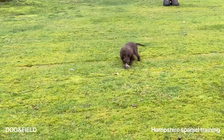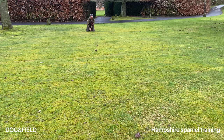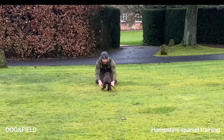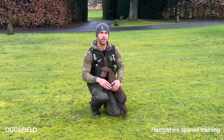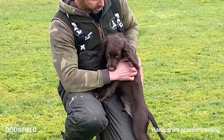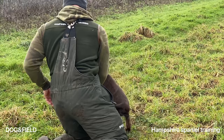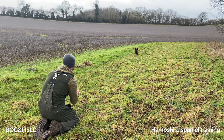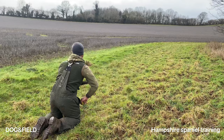We're lifting off again with some basic retrieves, with a slightly different retrieve this time - I'm using a rabbit skin tennis ball. They seem to get better as they get older. I just want to work on getting that dog having fun at the start. Even though we left off doing some slightly more difficult retrieves at the end of last session, I'm starting off with a very easy retrieve. I'm pretty happy with that - he did that pretty well. Now I'm going to do it into a little bit of longer grass. The wind's in our face so I'm going to try and make him use his nose a little bit more. It's the same retrieves as last time but now throwing into the wind into some slightly longer grass, so the dog is going to mark and then hopefully have a little hunt prior to picking the retrieve.